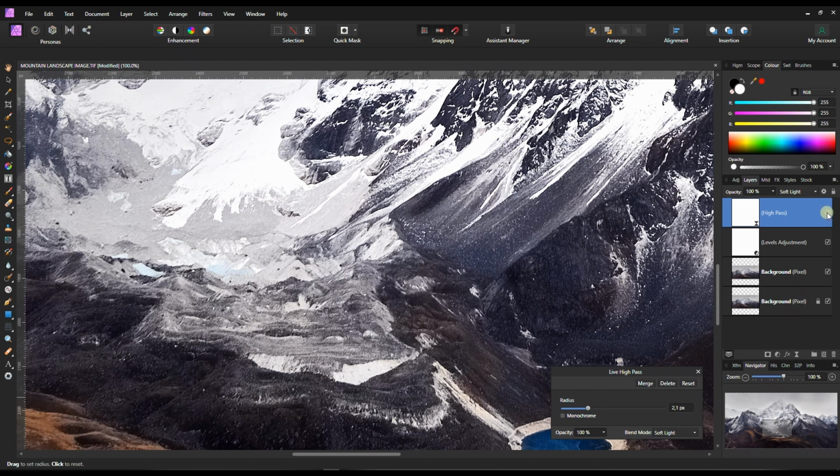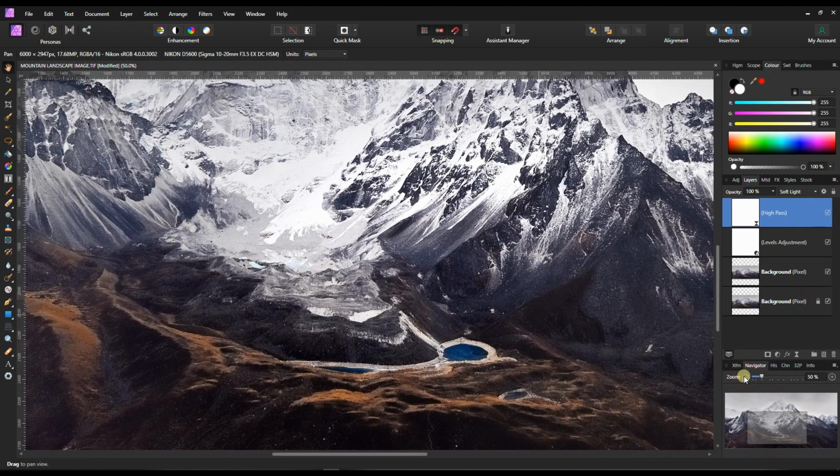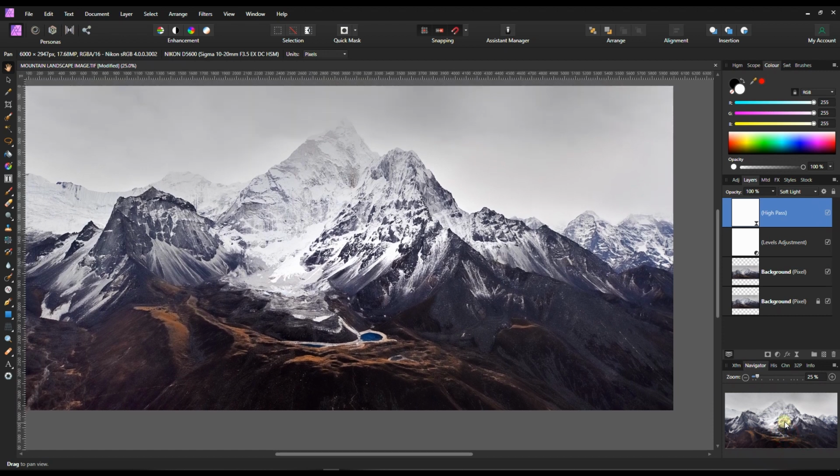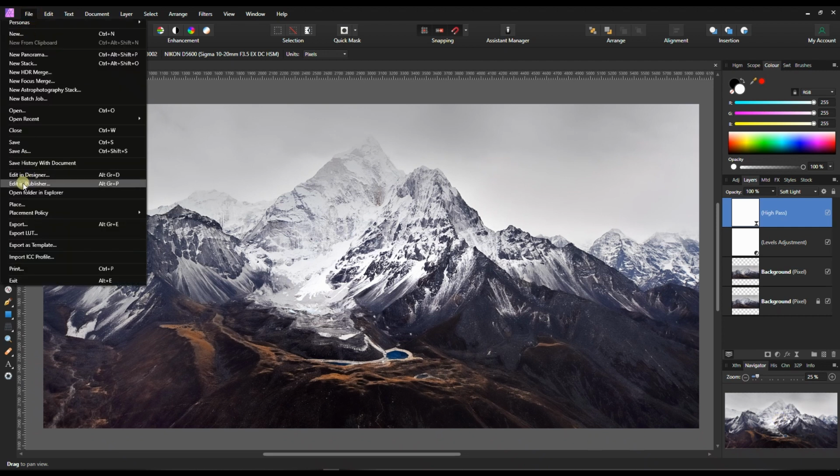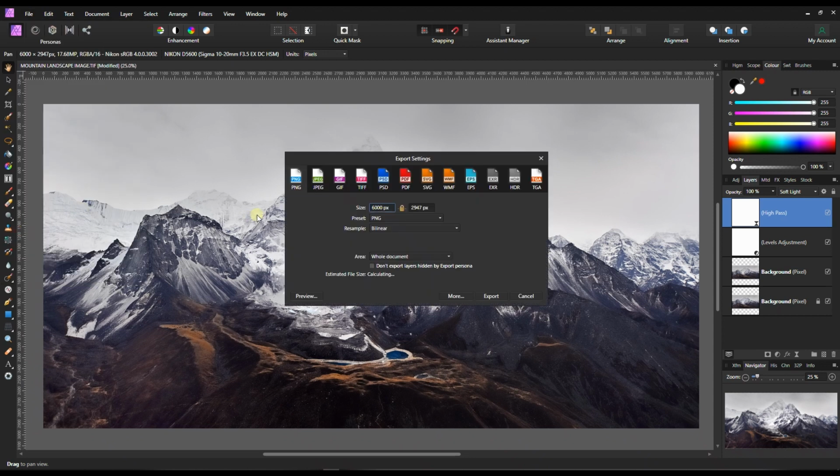Now I'm going to turn it off to see before and after. So before, after, before, after. Right. Anything else to do? I don't think so. So ladies and gentlemen, look at that wonderful and magnificent image. What I'm going to do, I'm going to go to the file, export JPEG, and I'm going to reduce the pixels to 3000 because I don't need it that big.